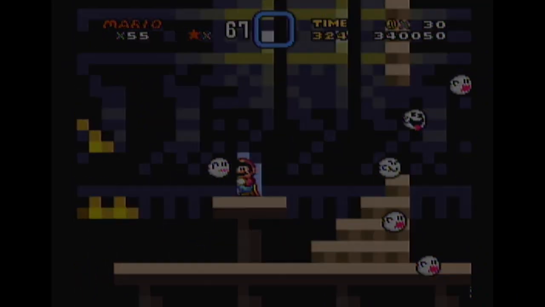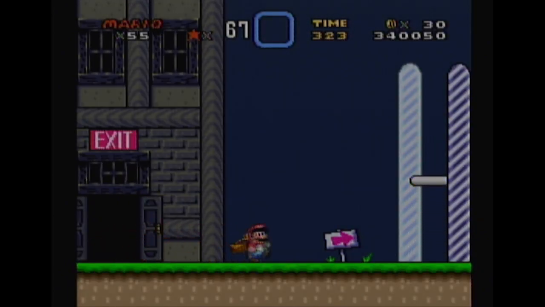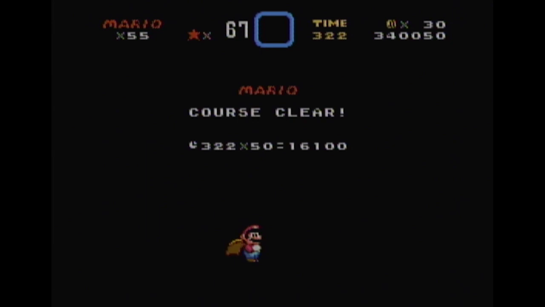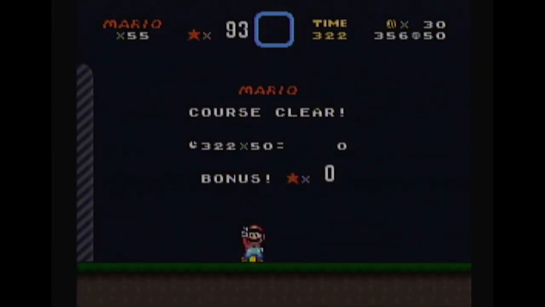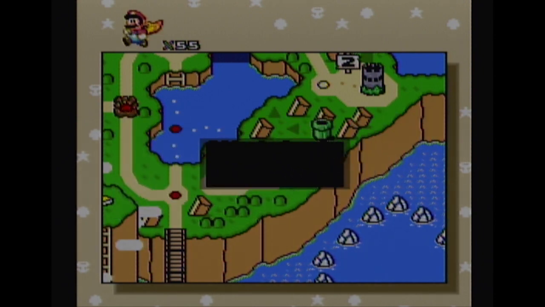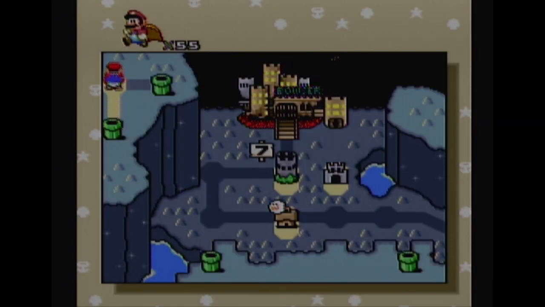Stare right in your face. Not a staring contest for the freaking ghost. Like, what? What you gonna do? There we go. Continue and save. Why not? And we'll go through and do this one, I guess, real quick. I got the time.